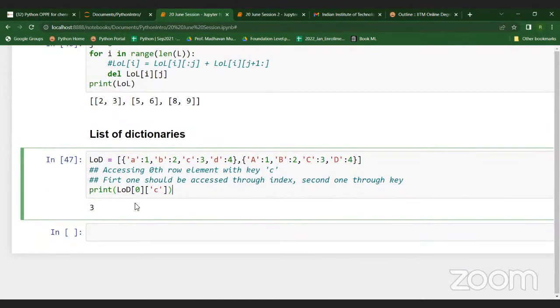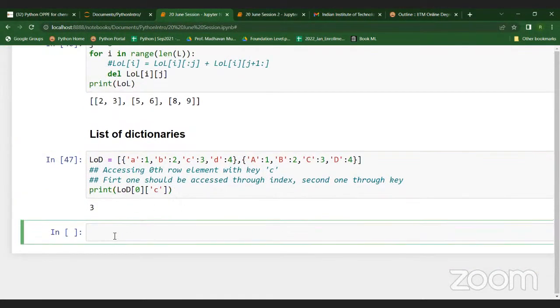And then the way you go for this list of dictionaries, all the other operations are going to be kind of the same. If you do LOD of 0, it's going to give this dictionary. LOD of 1 is going to give you another dictionary.